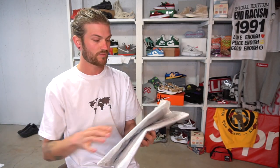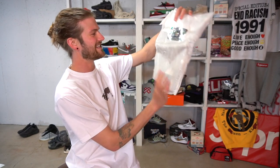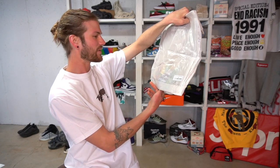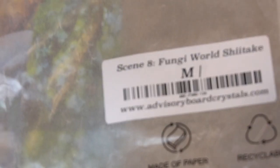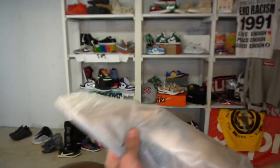Yeah, nothing else in there but bubble wrap. But yeah, this bag is, what is this, wax paper? We do have our tag down here. There's your tag down at the bottom. And there's the front of it. That's a really reflective sticker on there.